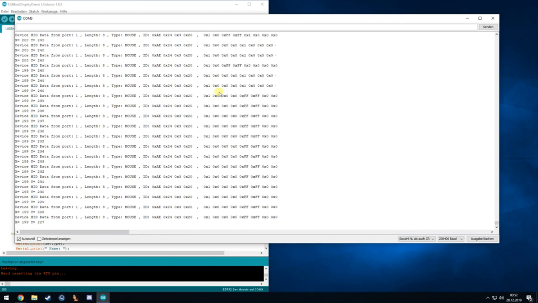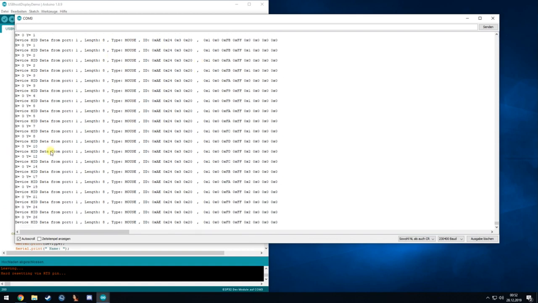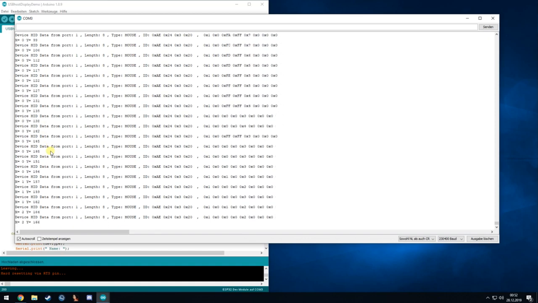So if I go to the right, you can see that there is a 1 always. But if I move fast to the right, you can see that the numbers are higher. And also the display and the Arduino is parsing it that way. You can see the numbers here. This is the position that gets displayed on the screen. And you can do stuff with it.